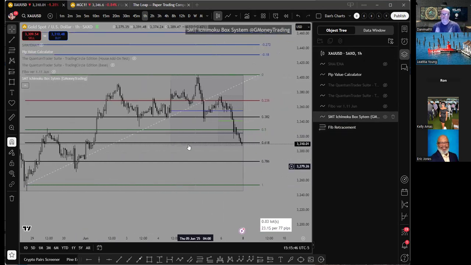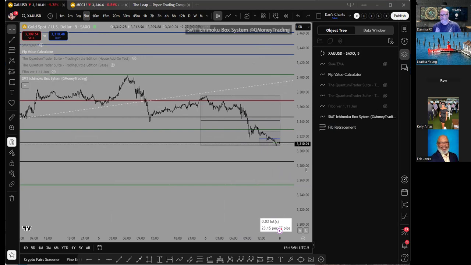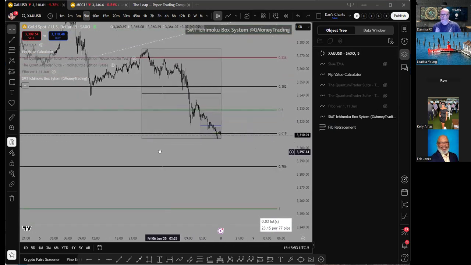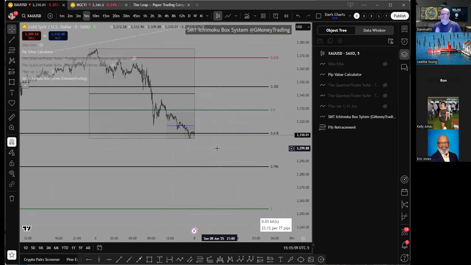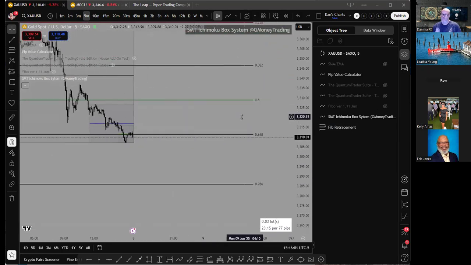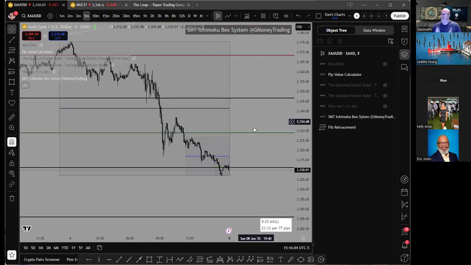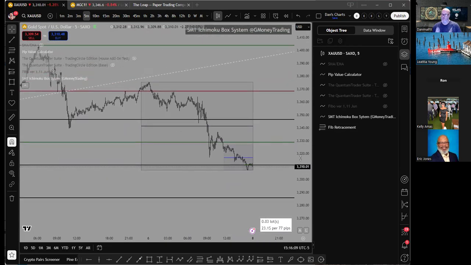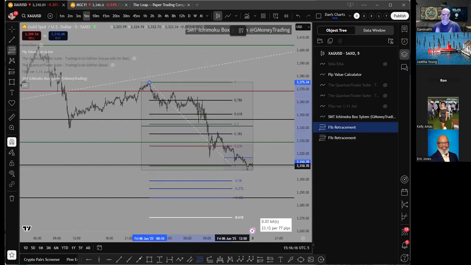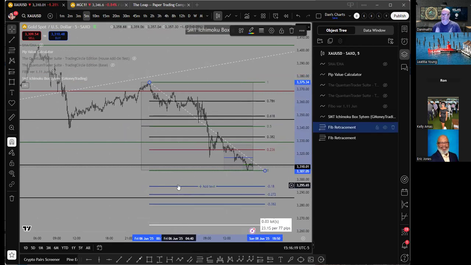And this is where I start getting a little more complicated. But look at how tiny the 5 minute is. So we're still bearish on the 5 minute structure. There still seems to be enough momentum based on the 5 minute structure to continue going down. The same principle applies. Even though we got the big fib on the 1 hour, we take a smaller fib from high to low, and we can kind of guesstimate where price can go.